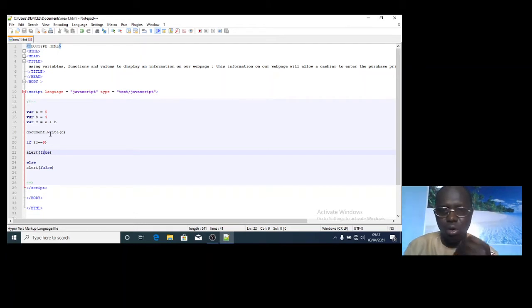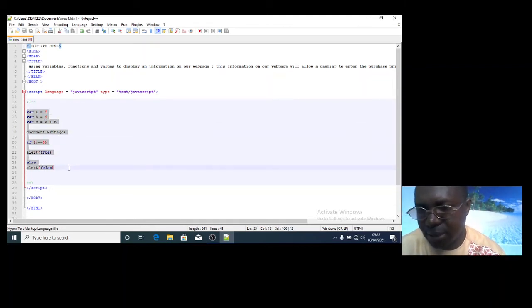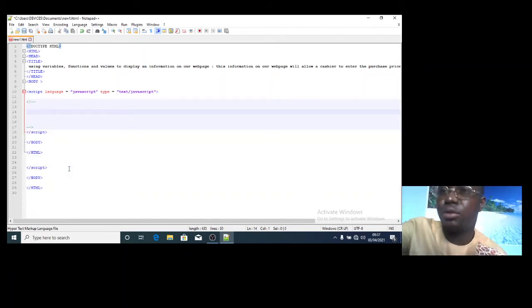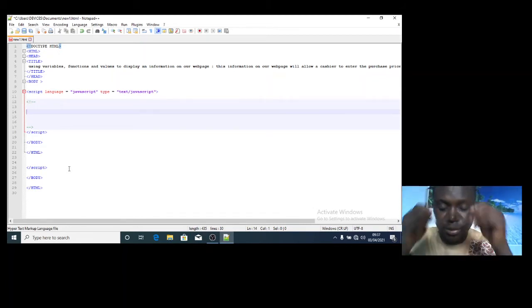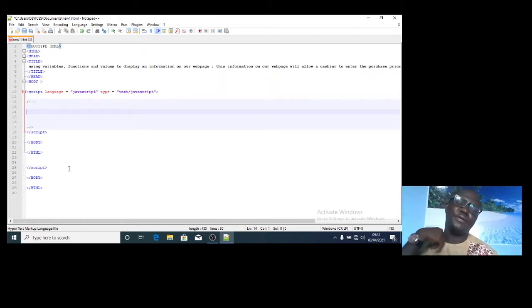Now we will add more functionalities to our JavaScript. Let's wipe this off, and the next thing we are going to learn is, what should we learn next? All right, I'll teach you something. Now let's modify the conditional statements.